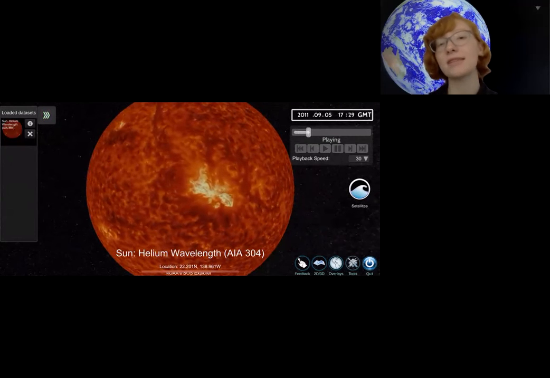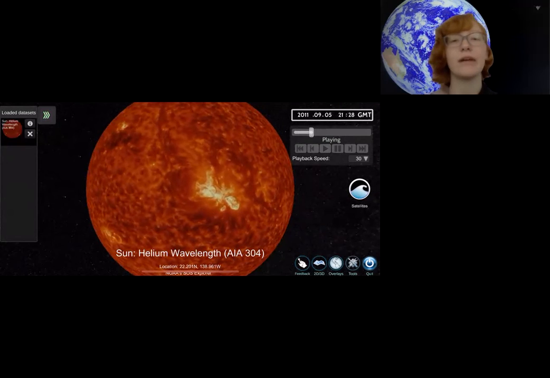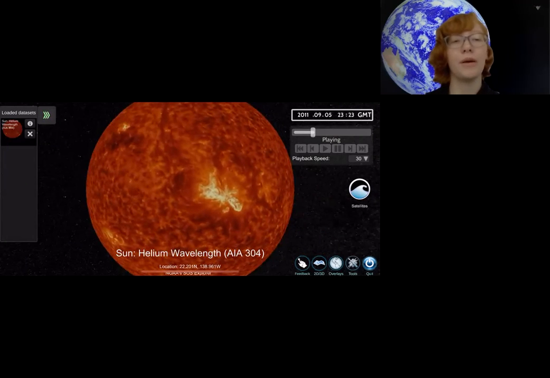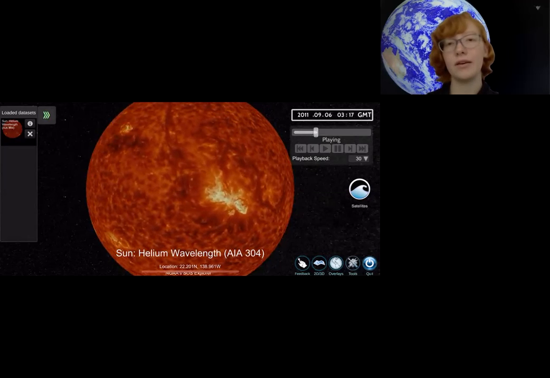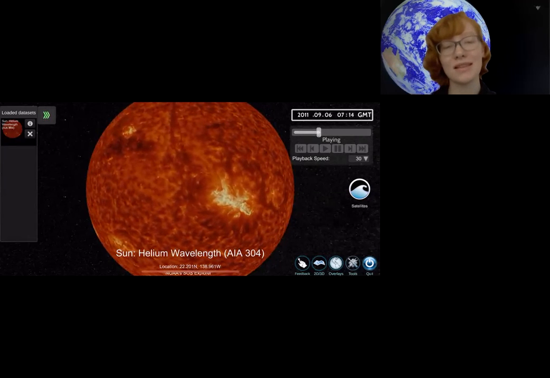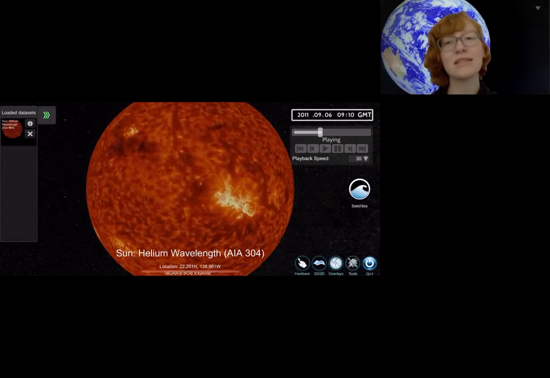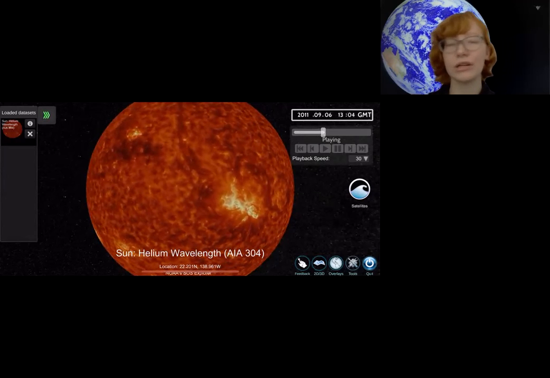But what really affects us on the Earth is the 23-degree tilt of the Earth as it rotates around the sun. So what part of the Earth is closest to the sun determines our seasons. So if the Earth is tilting, and you're on the part of the Earth that's close to the sun for longer parts of the days, then you have your spring or your summer seasons.